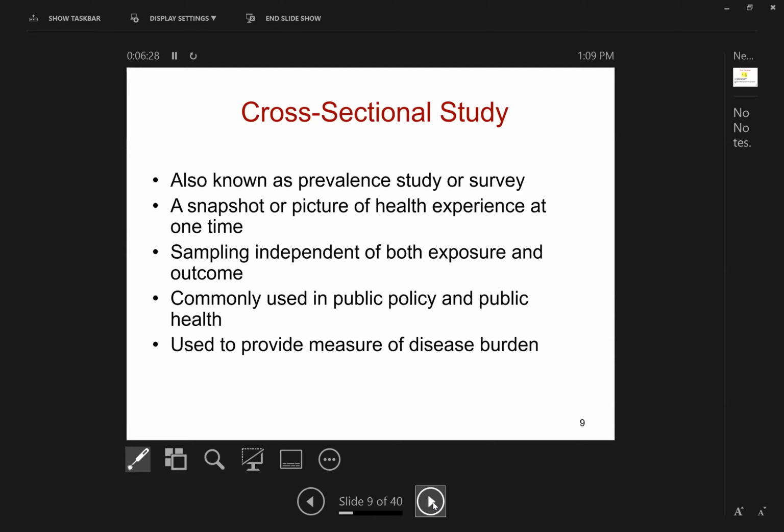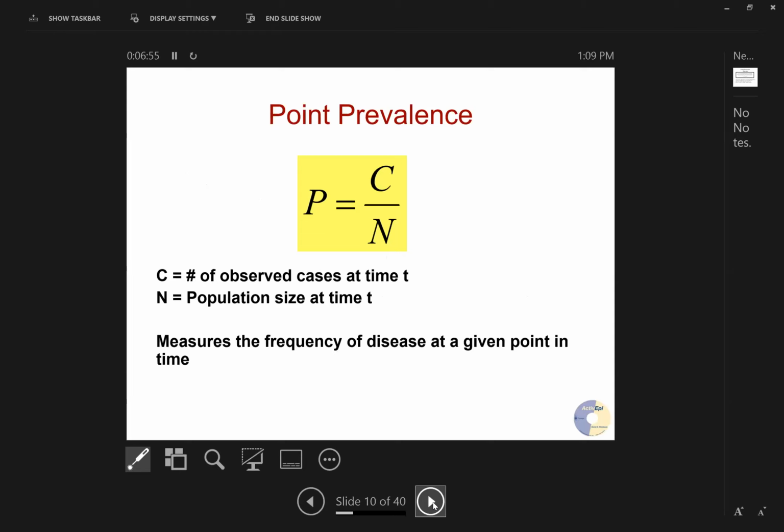But can you get at a causal link between something and something? The answer is absolutely not, right? We will never be able to make any major causal conclusions that smoking is causally associated with COVID. None of that is possible from a cross-sectional study. Causality requires follow-up, right? Causality requires either a cohort study or a randomized trial, depending on the nature of the exposure.